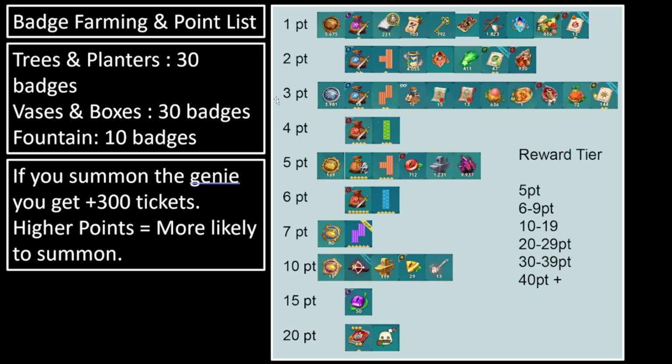And the entire Lucky Pot system is actually based off of a point system, if you didn't know, and each tier of points does have a certain amount of rewards with it. So you have a 5-point tier, a 6 to 9-point tier, a 10 to 19 tier, a 20 to 29 tier, 30 to 39 tier, and a 40+ point tier.